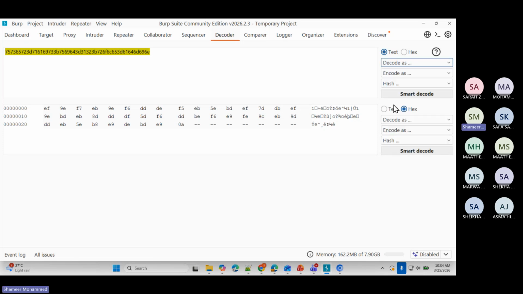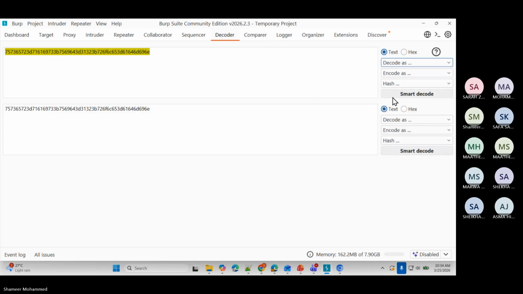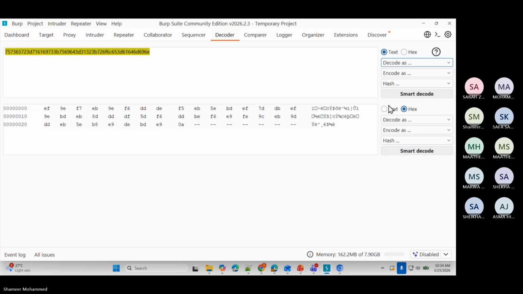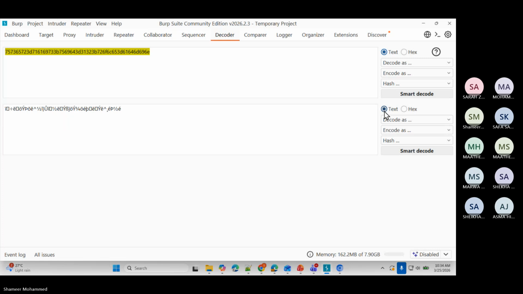Decode as Base64 or HTML or plain. Yeah, this is the hexadecimal code for this one.